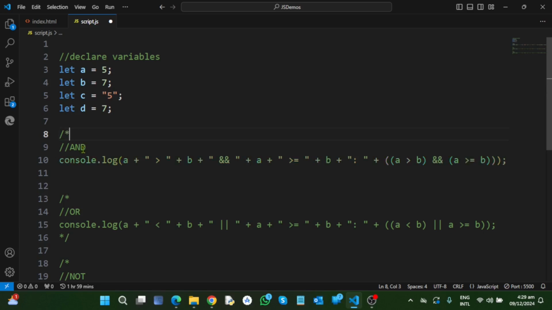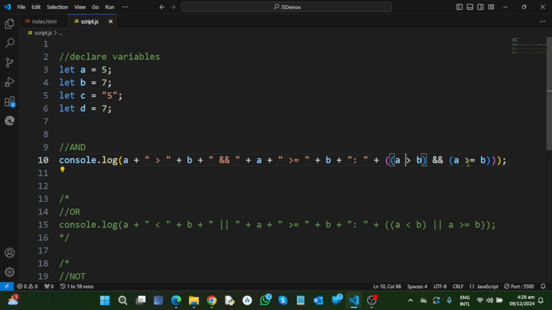All right. So for now, what we are doing is that I am comparing whether A is greater than B. A is 5 and B is 7. Of course, at this point, I'm going to get a false.